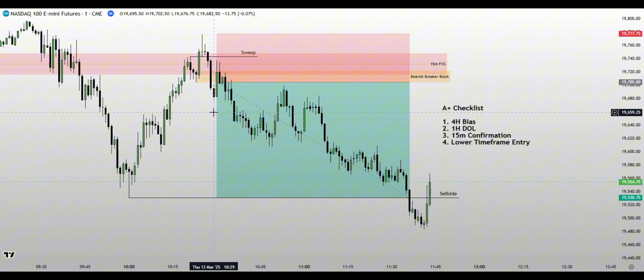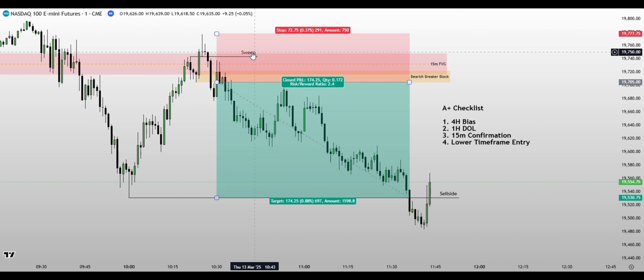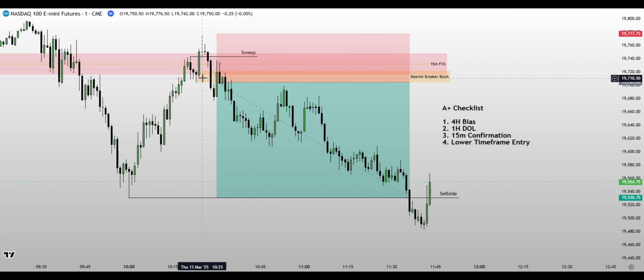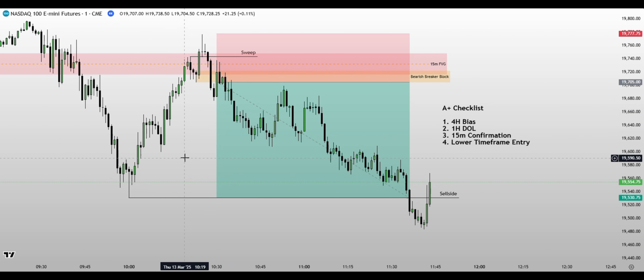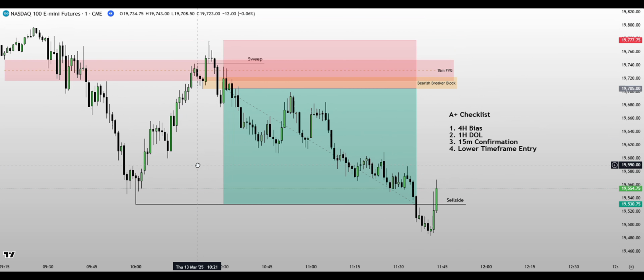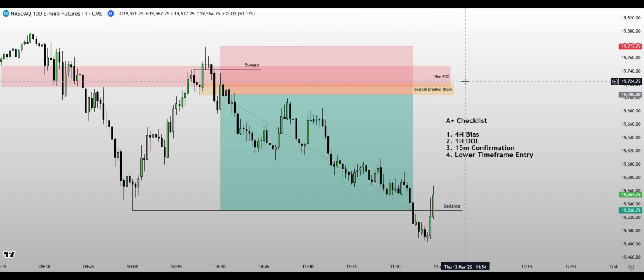And you can see in step 4, in this AM session, we're in that session, price, internal sweep, move to the downside, clear displacement, fair value gap, bearish breaker, inverse gap. 3 things formed at once here. 3 bearish PD arrays formed at once that you can take a short off of. Clear lows to target in the direction of that 1 hour draw. That is all in agreement from step 1 to 4. That is an A+ setup. The A+ checklist has been followed.